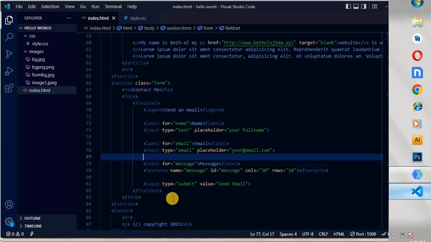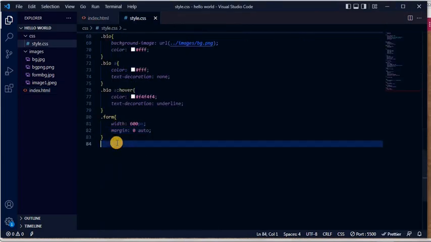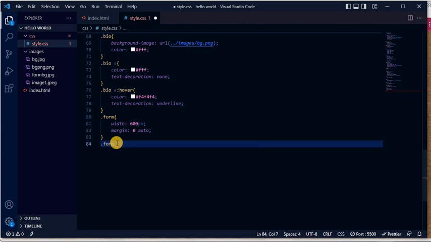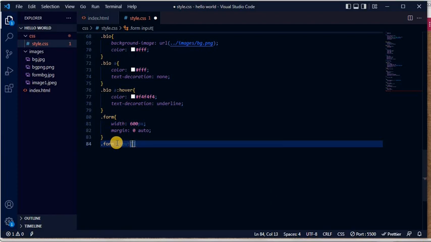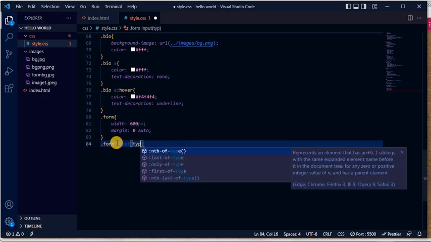So back in our CSS, we are going to do something that I've not taught you before. You could see, we could just go inside of our form, dot form. You could target the inputs, and you use this square bracket and target the type of inputs.